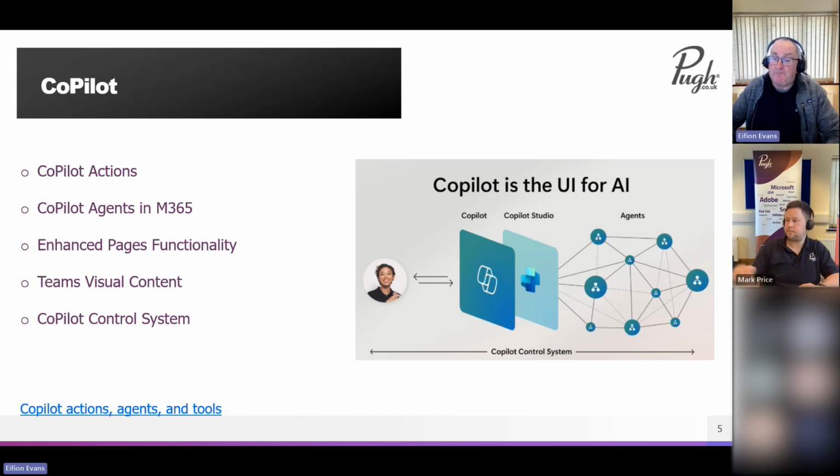Then there's Pages, which some of you might have seen, which is a new feature in Copilot that creates a document that allows you to do a Copilot prompt and edit it in a page. So that functionality is becoming stronger. You're going to be able to do things like create flowcharts, graphics, and even write code within the Pages app itself. Then PowerPoint will be able to translate presentations for you. That's good. That's coming.